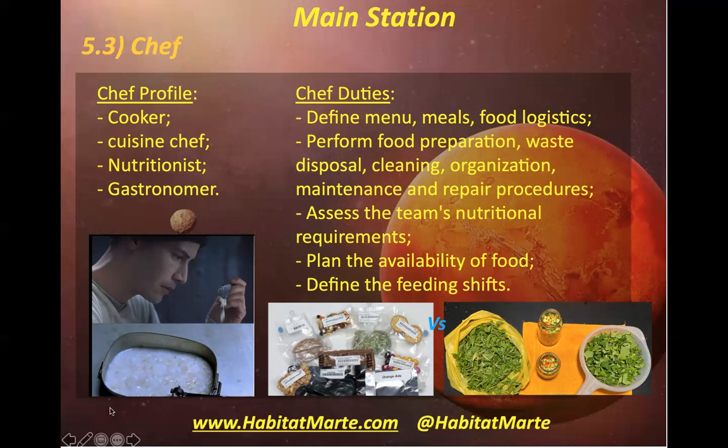And then it's interesting to see here in this photo the character of Keanu Reeves, Neo. Neo is aboard the ship Nebuchadnezzar in the movie The Matrix, and he is eating the oatmeal, and he's very upset because every day he's eating the same meal and it's very boring, and he's complaining about it. And this is also a discussion that Dr. Cian Proctor, a specialist in space food, was commenting on in one of her presentations.